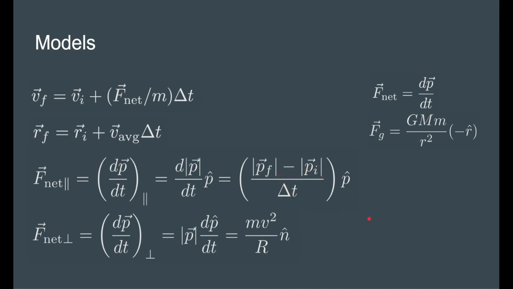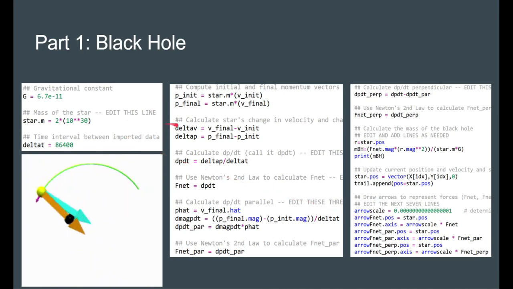So for part one, we just have the mass of our star, delta t as 1 day, magnitude is equal to mass, momentum is equal to mass times velocity, change in momentum is final minus initial, and then the derivative of that with respect to time we can approximate simply as change in momentum over change in time, which, as we know with Newton's second law, is numerically equivalent to F net.